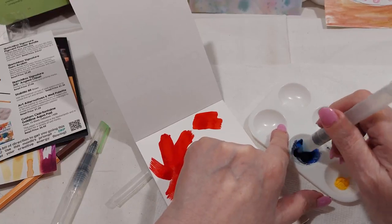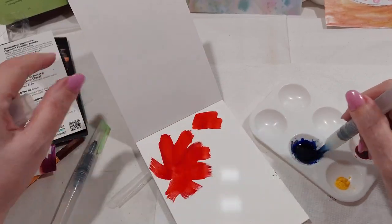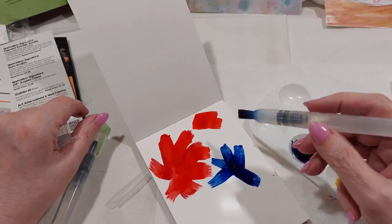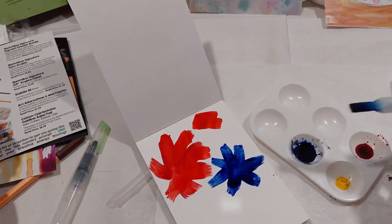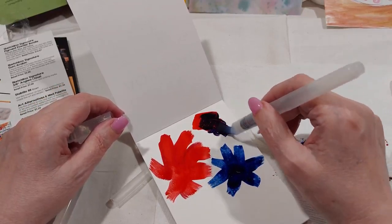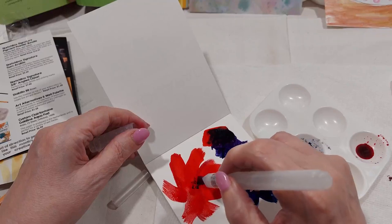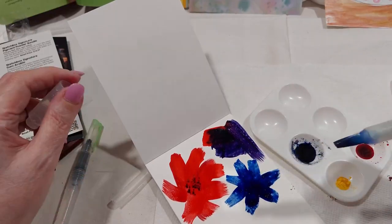This is the primary blue. I think I put a little too much water in that one. It does say on the package that you can let them dry out and they'll work just like regular watercolors. Oh my gosh, how pretty is that! Let's mix it with the red up here and see if we can get a decent purple. Oh, that's a nice purple! I like that - pretty purple.